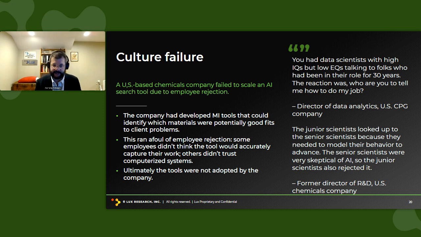And I hear this from other companies. There can be a lot of friction when you have data analysts coming and talking to people in R&D or innovation who have been doing their jobs for 30 years, right? These data analysts don't always have the EQ to necessarily handle that tricky conversation. And I think it's important to recognize that the junior people, who are often the ones who are most inclined to want to use AI, look up to senior scientists. They look up to senior employees because they want to follow their career path. And so if the senior employees are saying, hey, I don't like AI, the junior employees are going to be turned off of it as well.